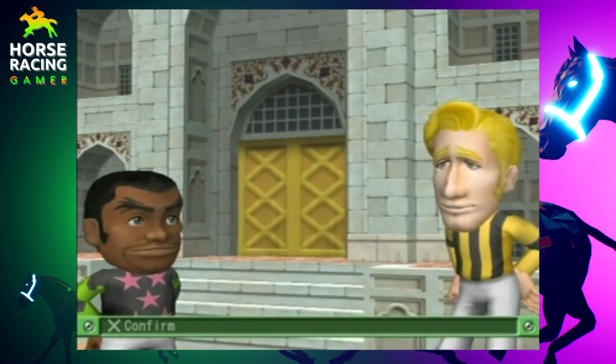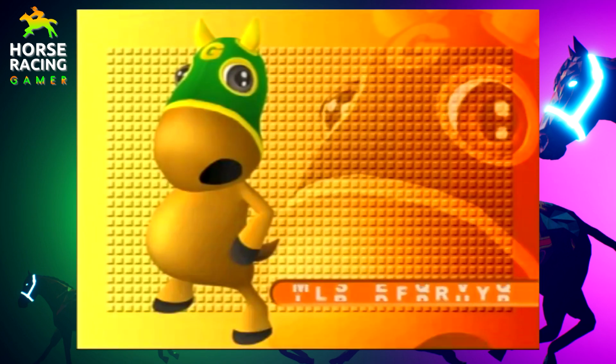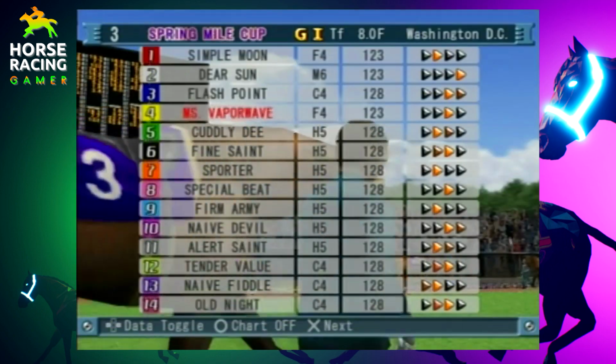Collins, go away, my guy. I swear he asks me to challenge him every month. It feels like every month. Oh, hello there. Just go away, bro. Go away. No, thank you.